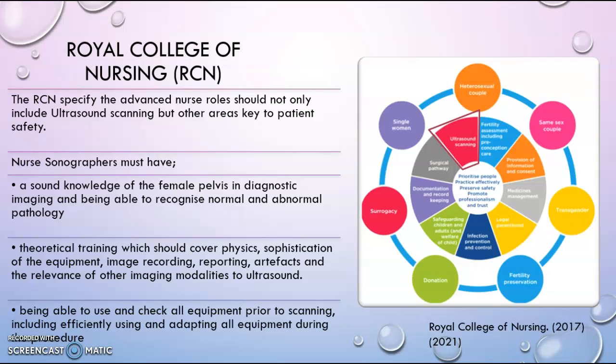ANPs embodying these pathways enable clinics to be more nurse-led and offer holistic care that extends from initial investigation to early pregnancy and end-of-treatment management. The RCN state that advanced nurse practitioners need to have the basic knowledge described on the slide. All registrants need to be competent and confident to carry out any activity that expands their scope of practice, and under no circumstances should they undertake a procedure unless competent to do so. But as in the NICE guidance, 3D ultrasound scanning is not discussed. This may indicate that they need to review current research and issue up-to-date guidance.